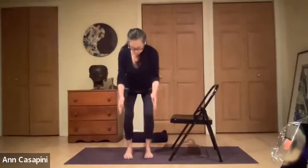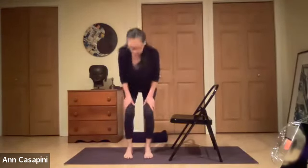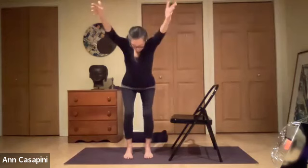The kneecap, the patella, needs to point straight forward over the base of the second toe, really that space between the second and third toe. So once you've established that, come to standing. Now, inhale, lift your arms. And as you exhale, bend your knees, look at them. So your knees are really as wide as your ankles. Then inhale, come to standing, reach the arms up to the sky, exhale, lower.